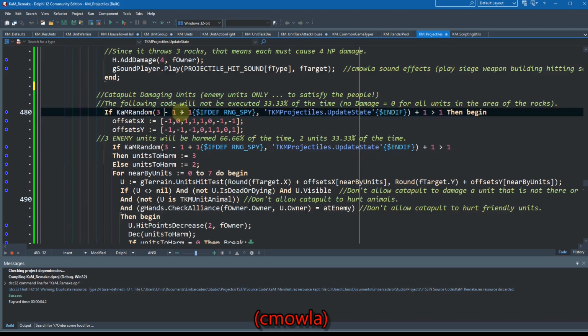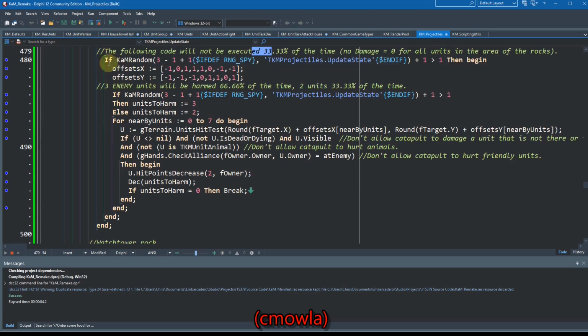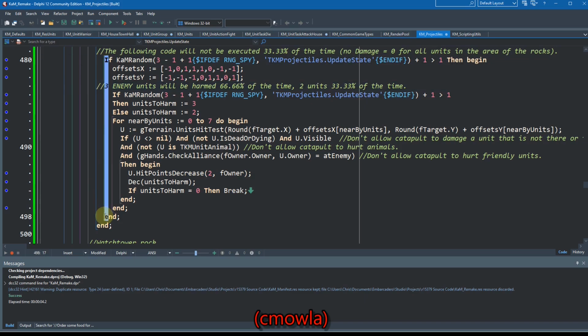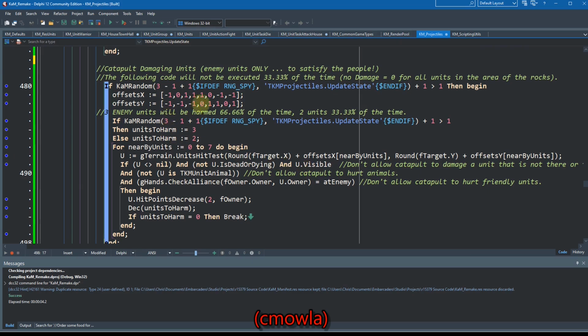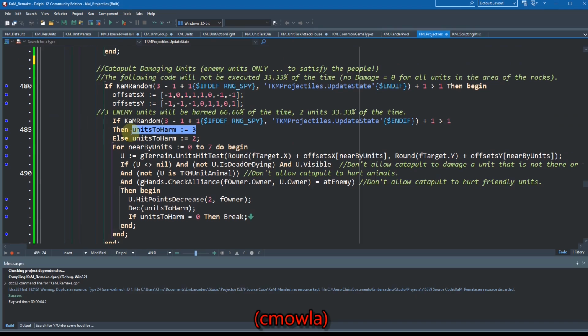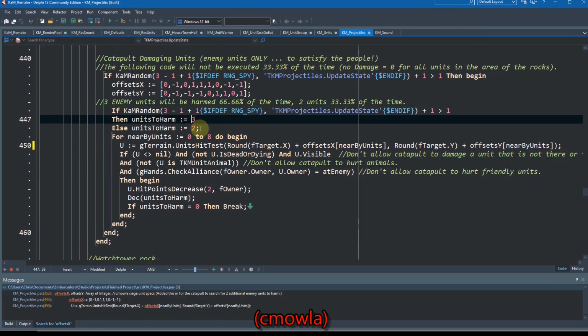So it's going to choose a number between 1 and 3, and if that is greater than 1, that means 2/3 of the time this is going to execute. So only 1/3 of the time it's going to quit. No damage will be done. This entire if, as you can see with this green line here, let me alternate click it, is not going to be executed 1/3 of the time. So no damage will be done to any units. 2/3 of the time, up to 3 units are going to be harmed. So as it says here, that's the number of units that are going to be harmed.